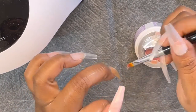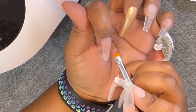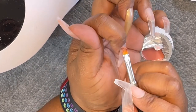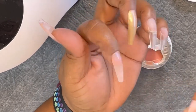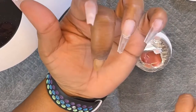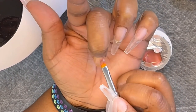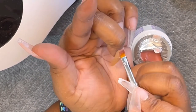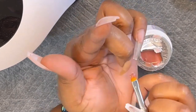And so I'm going to do the same thing with this finger. I'm going to use that gel that's already on there, creating a slip layer, and then going in with a bigger bead of hard gel and putting it onto the nail. So then right here, what I'm doing is an ombre type effect. My bad. So I did an ombre type effect with this.